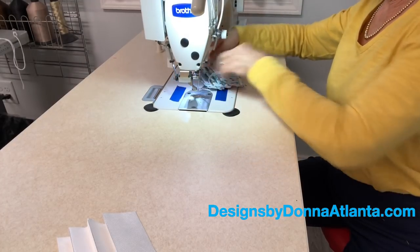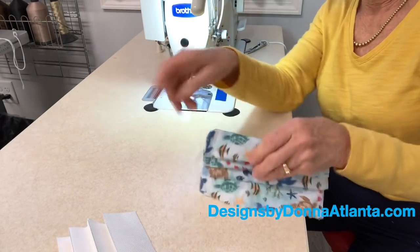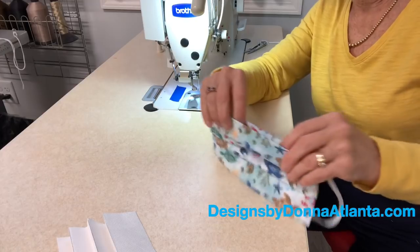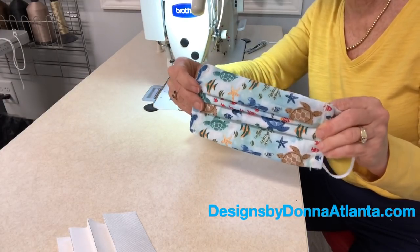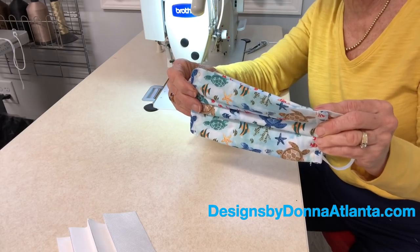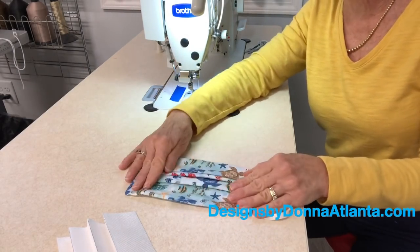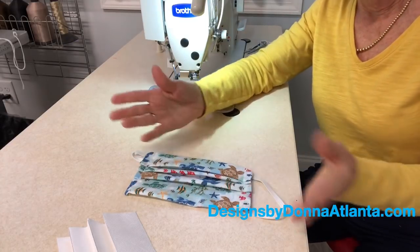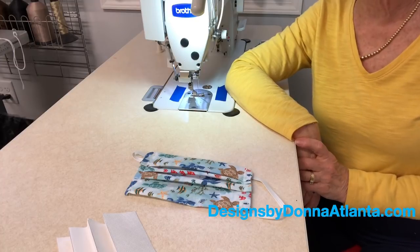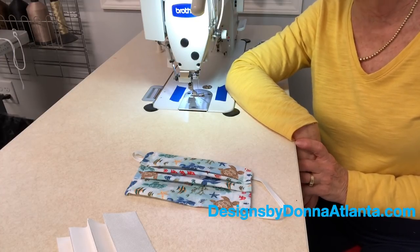And there we go. I've got my mask with the elastic, got the hole in the top for inserting a piece of tissue or some other type of filtration material, and then I'm done. Now, if I want, I can take this to the iron and go ahead and iron it. So you can easily do this if you have some cotton fabric, go ahead and pre-wash it.